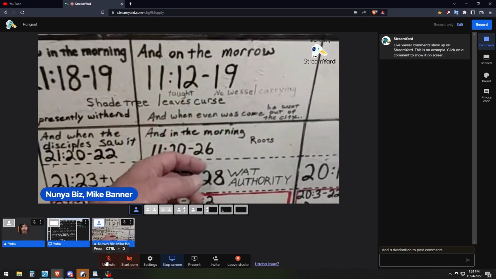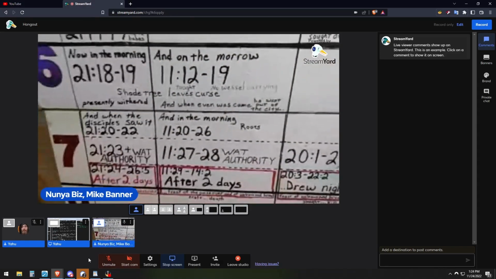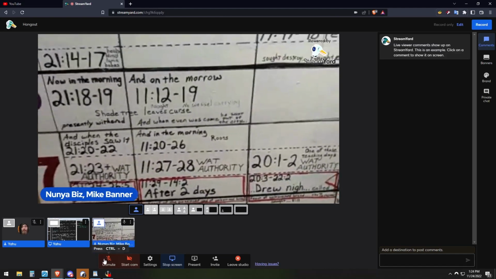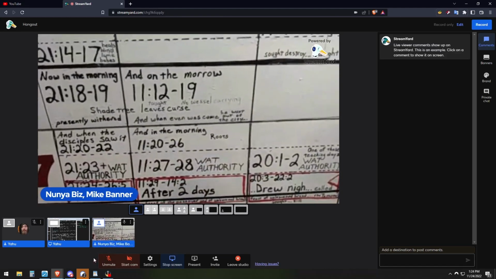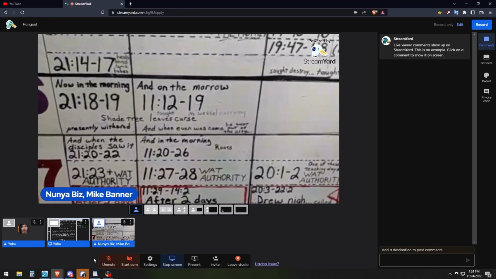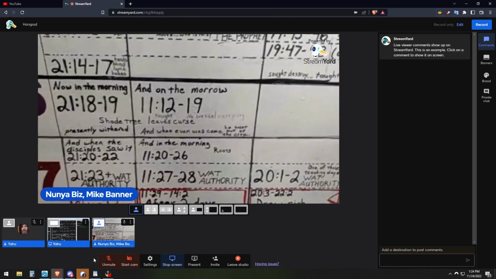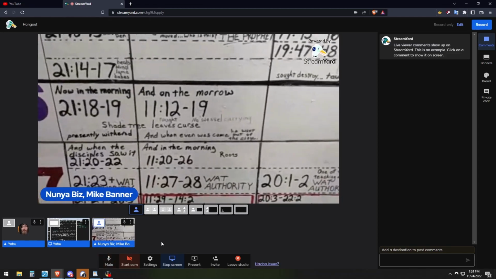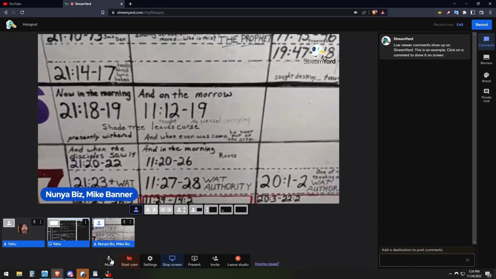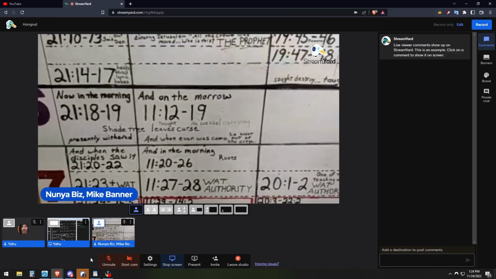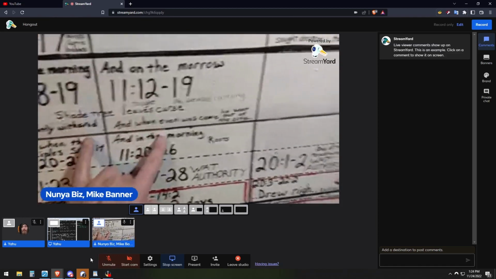for that shade tree to disappear, which aligns perfectly with Jonah, who sat on the east side of Nineveh, pouting that the people had repented, and God grew a gourd to give him shade, but a worm. Jesus called himself the worm. God sent the worm to Jonah and ate up that gourd in a day, in a 24-hour period. So yeah, it's beautiful that it fits out there.